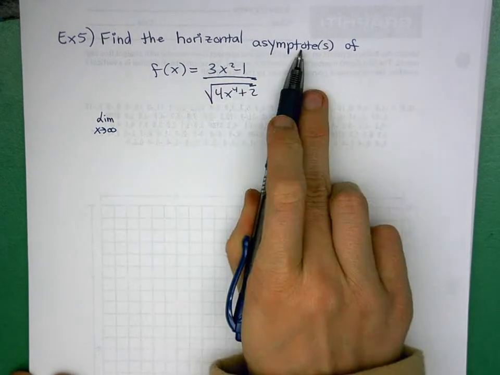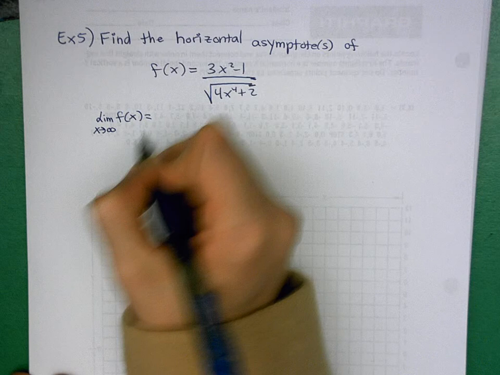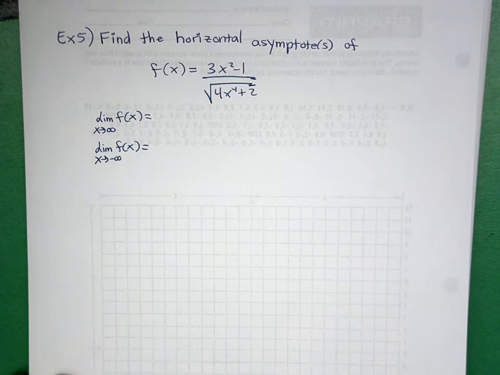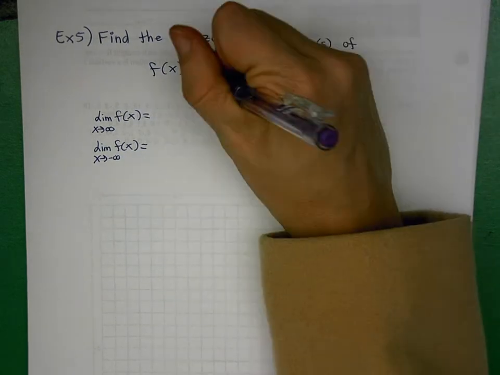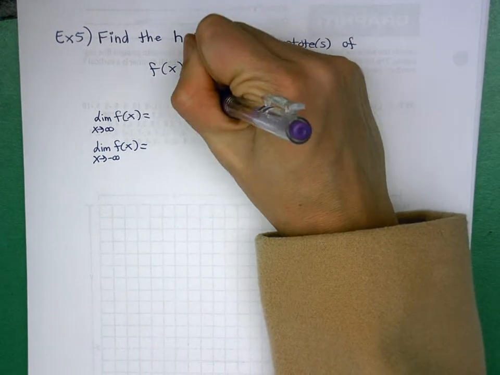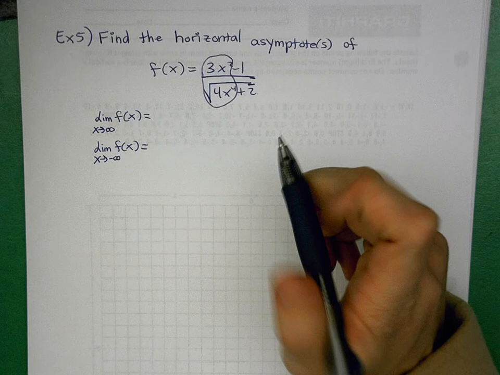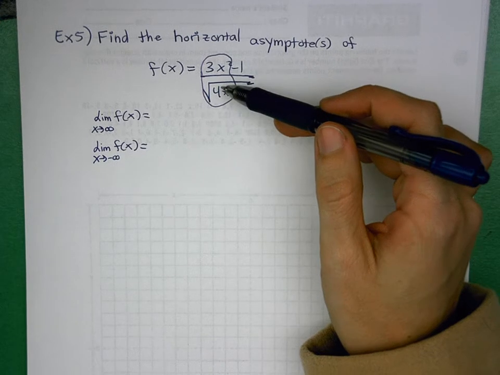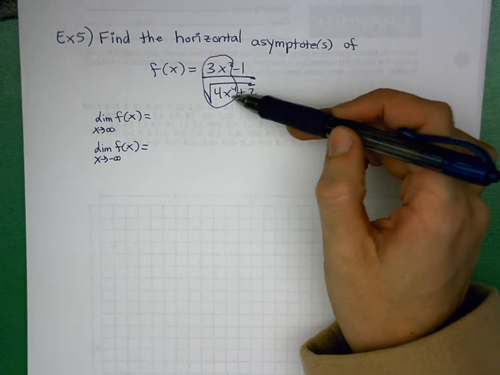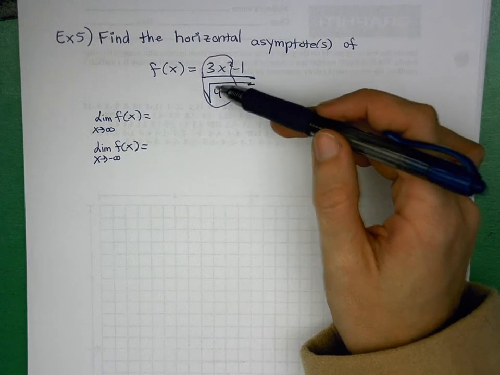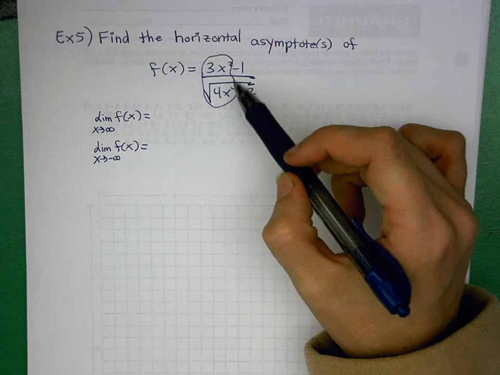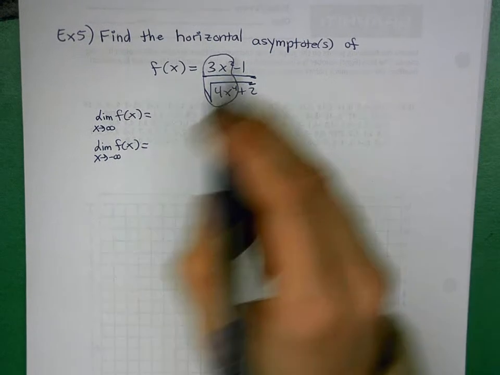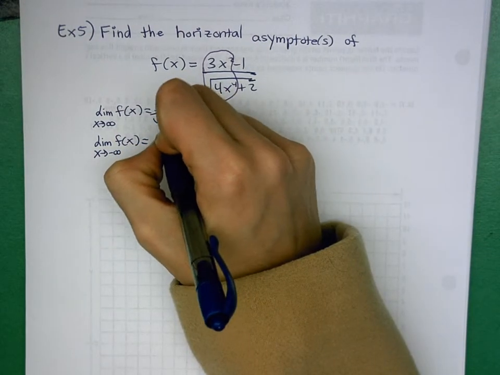Okay, so again, as soon as you see horizontal asymptotes, you should be thinking limit as x approaches infinity, limit as x approaches negative infinity. Dominant powers then. Up top we have our 3x squared, down bottom we have root 4x to the 4th. So who's my dominant power? Well, the truth is, these are actually of equal power. This is a power of 2. And yeah, I know this looks like it has a power of 4, but that's being square rooted, so this is essentially the equivalent of x squared. These are actually tied. If I were to reduce this, this would be 3 over root 4, or 3/2.